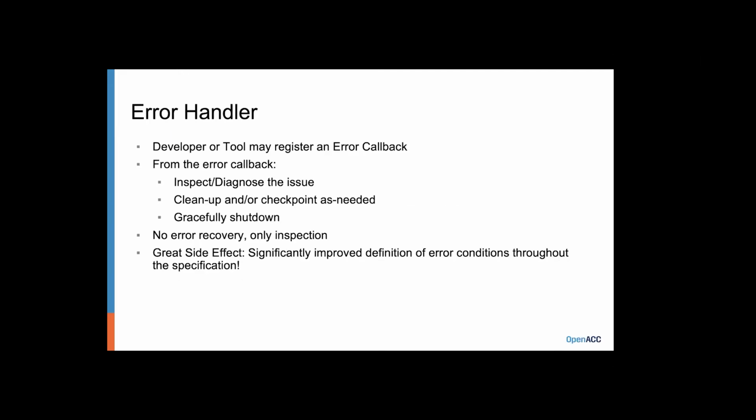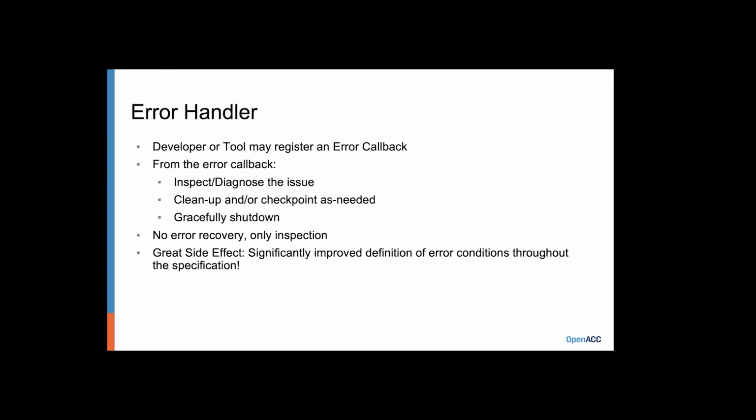So the error handler, I would say, is the biggest feature that is in 3.2. We reused what we already designed for the profiling interface, which allows either a tool or a developer to register a callback and receive events. This was initially designed for performance, and we were able to reuse a lot of that infrastructure for the error handler as well. So I, as a developer, can register a callback and say, I want to watch for errors, or I want to watch these errors in particular, and it will call my callback routine where I could do certain things.